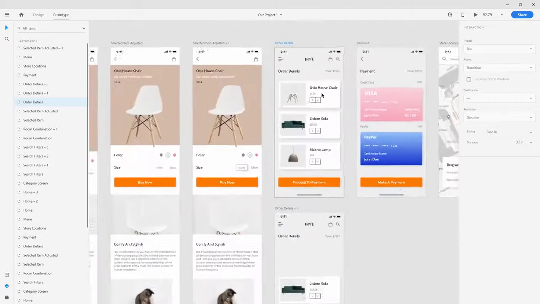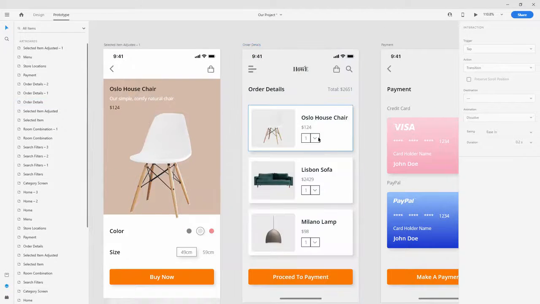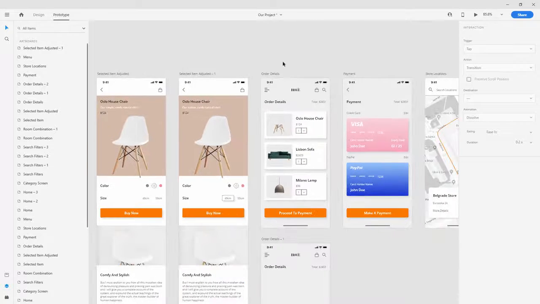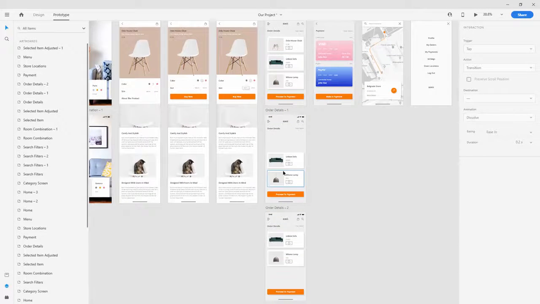One more thing, we could design this function. So when you click on the arrow and you can choose, so for example 2 pieces, 4 pieces, 5 pieces, something like that, the price will update right here in the total. But we're not going to do this because the client was more interested about how this is going to work.